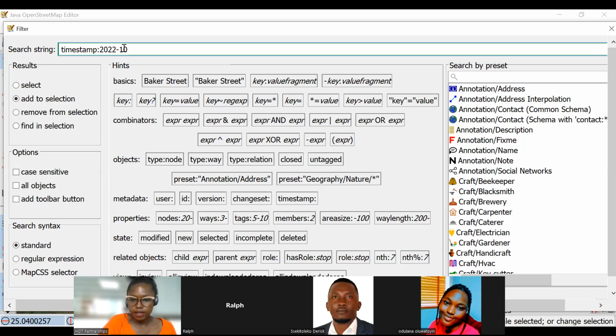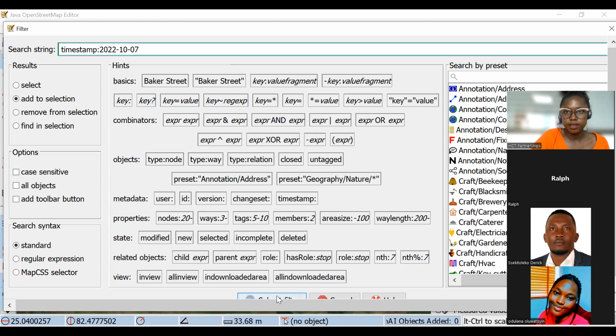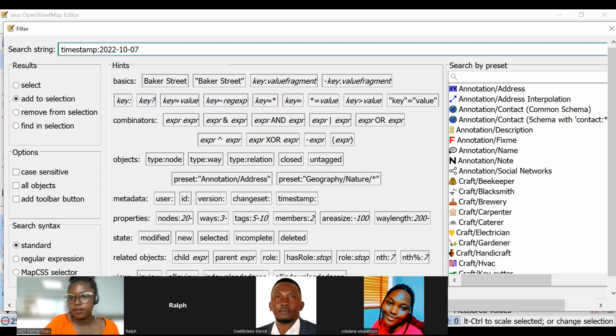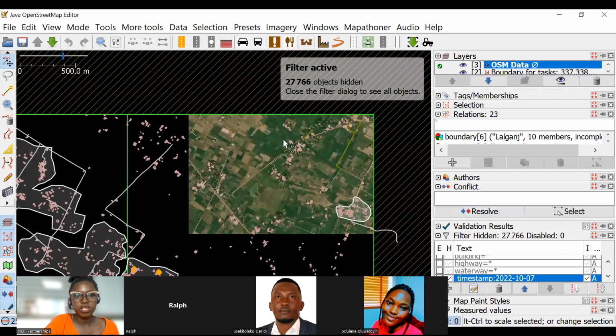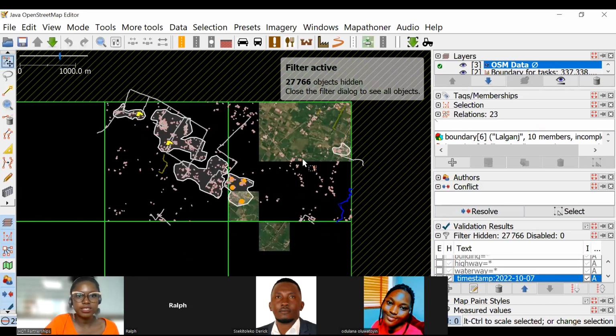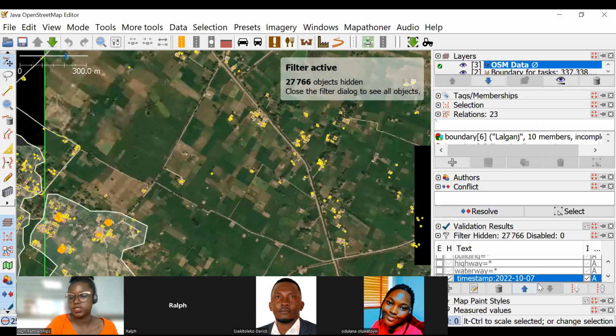And then I put another small dash, the day was 7, so I'll say 07. And I say apply. Then I'll come down here and select them. See? It filters for me all the data that was worked on that specific date.